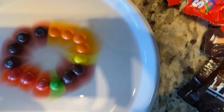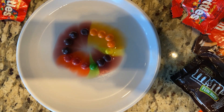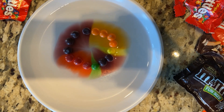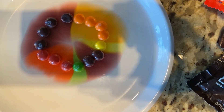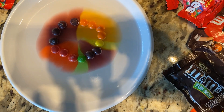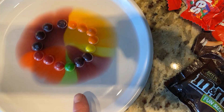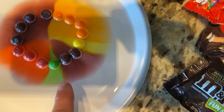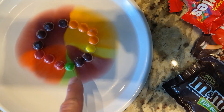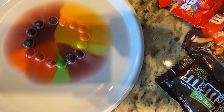It looks like those colorful tunnels in cartoons — like in Charlie and the Chocolate Factory, The Cat in the Hat, or The Wizard of Oz! It's interesting how the colors didn't mix — nobody bumped the table, so they made a swirl in the middle without mixing. It looks like they're coming in.